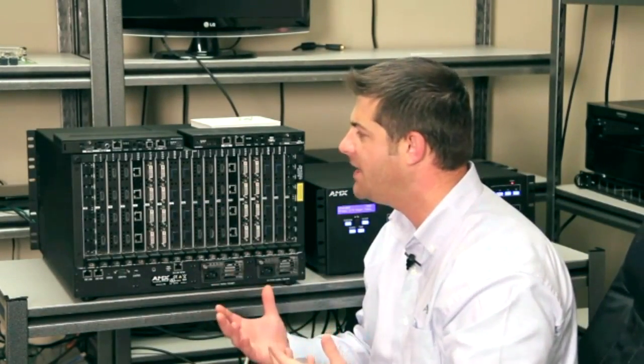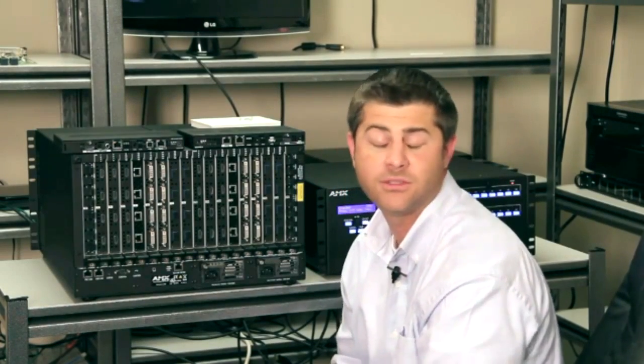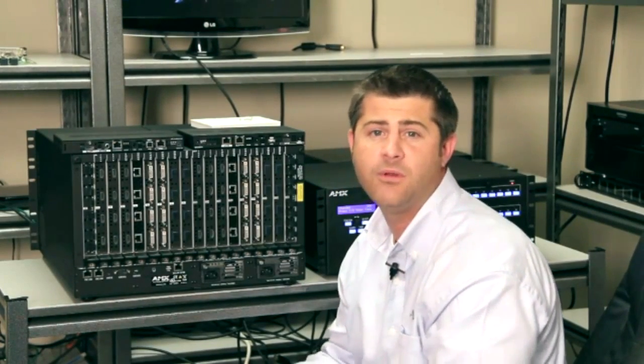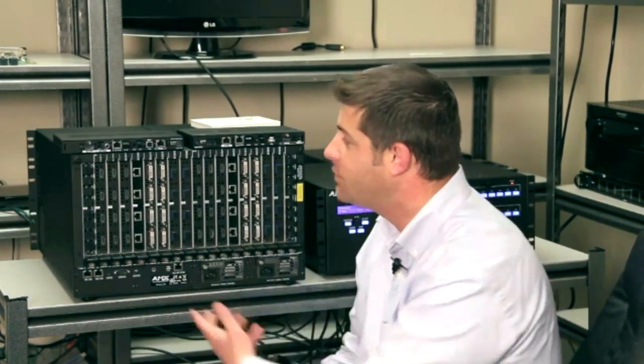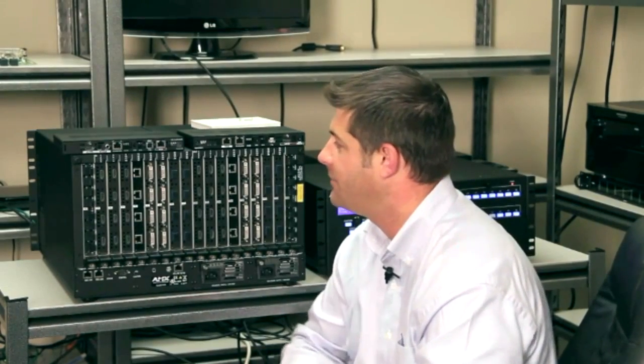So as we look at the Enova DGX 32, we see that there's a lot of video input and output connectors on it. So we immediately think it's an HDMI with HDCP matrix switching system. And it is. It provides us the ability to route high-resolution, uncompressed video from source devices such as Blu-ray players, computers, or satellite receivers throughout multiple conference rooms or even throughout an entire environment. It provides us with the flexibility of matrix switching, being able to send one source device to any or all destinations simultaneously.